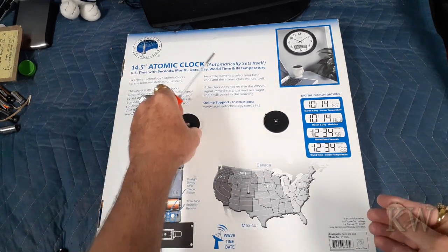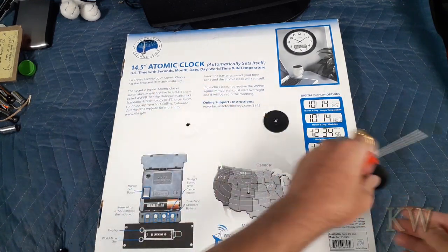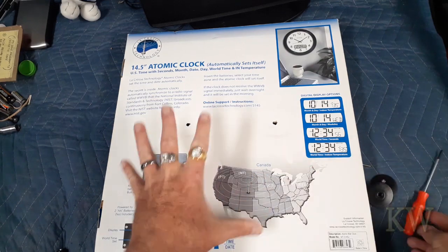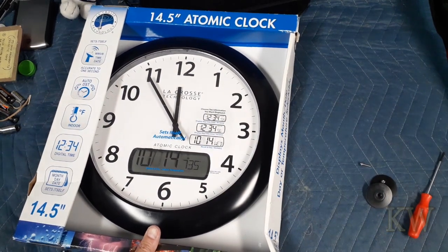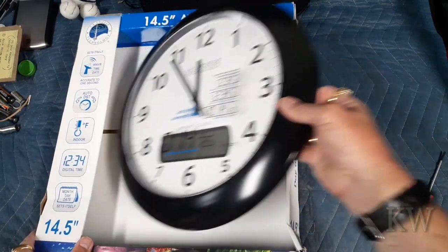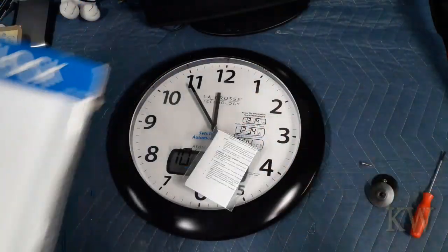I like the size of it. I looked on LaCrosse's website — this is LaCrosse Technology — and they go for like 35 to 55 bucks, and the really fancy ones go for quite a bit more. This one was probably around 35 to 50 bucks, not super expensive. Like I said, it is discontinued and I don't see any... oh, here's the manual — it comes with a manual.